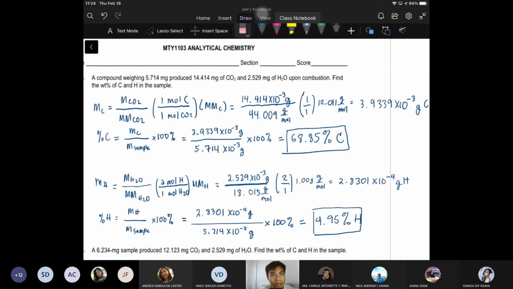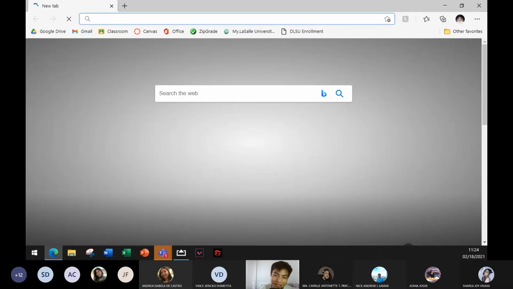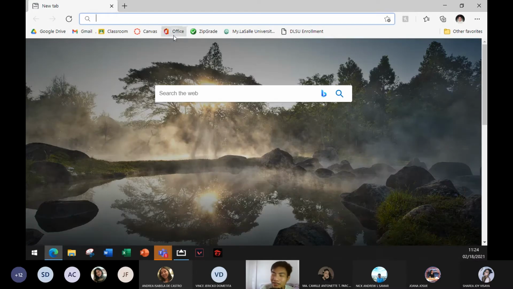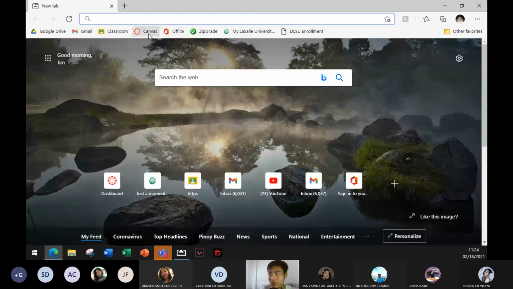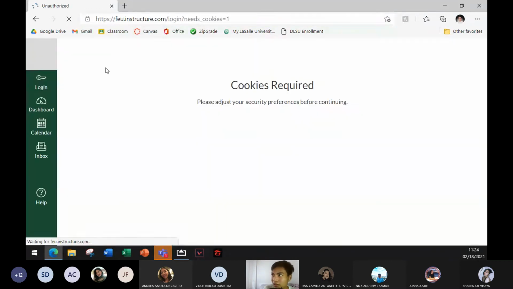Kasi we're supposed to have, teka lang. Check ko nga yung calendar natin. Tapos na tayo sa chapter 3. Okay. So, ibig sabihin nun, last chapter na tayo after neto. Teka lang ha. Buksan natin yung ating work schedule.